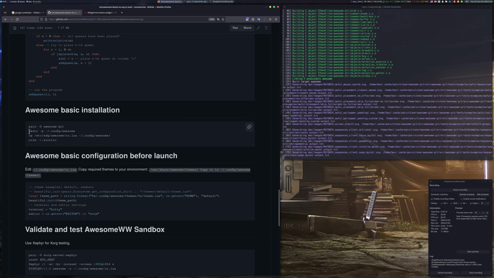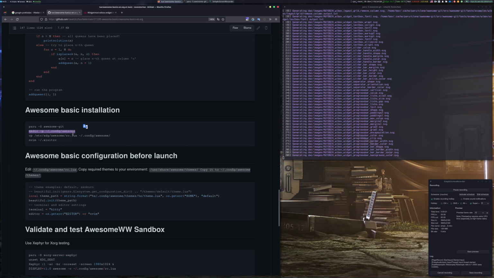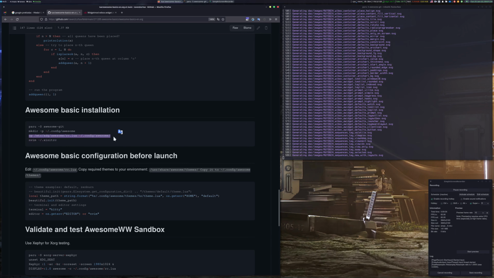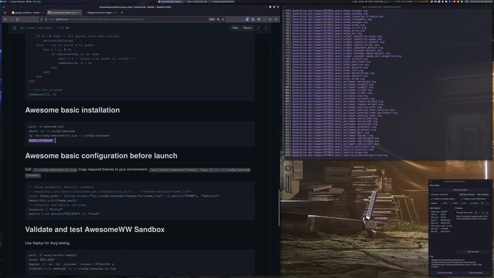After the installation, we will create the directory in our config folder. Standard is awesome, and we copy the default rc.lua file, which is prepared for developers of Awesome, and look at our start script.